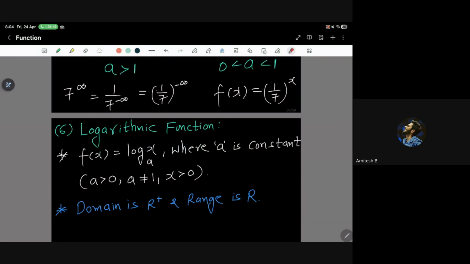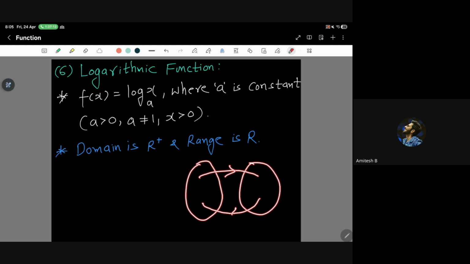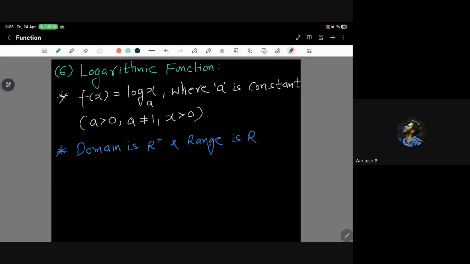An inverse function we will study again in detail at the end of the chapter. It is the second last topic, I guess. But for a moment I am explaining that they are known as inverse to each other because their domain and range have interchanged their roles. You have studied the definition of the inverse of a relation, that if you are going from this to this, and if you start going from this to this, now this becomes your domain, this becomes your range, but initially this was your domain, this was your range. So it is satisfying the definition of inverse. They are inverse of each other.